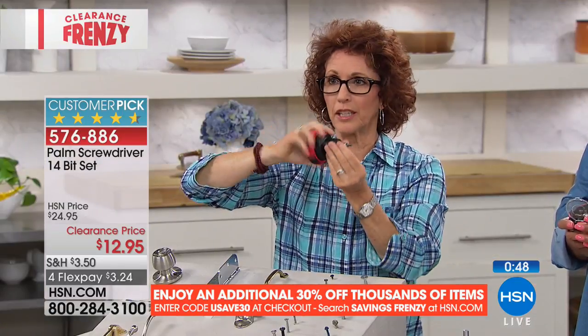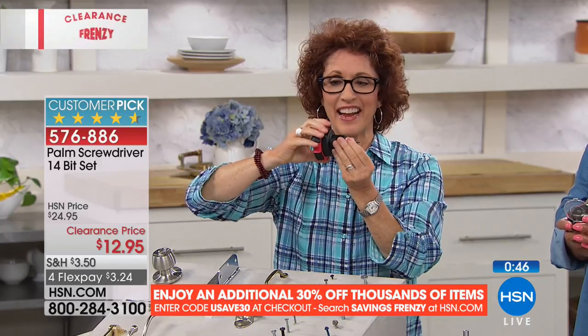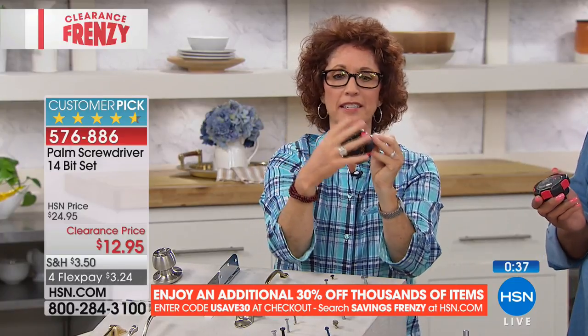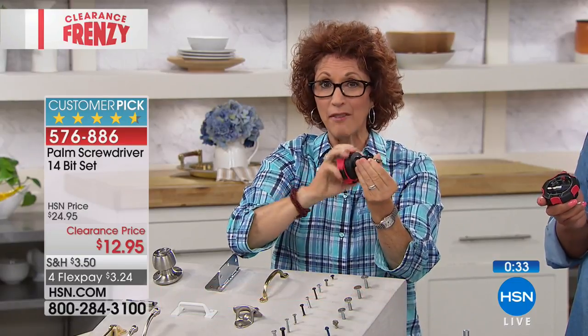Right. With a normal screwdriver, you have to take it out of there, turn it like that. You don't have to do that now, because this is going, and it's not going to hurt your hand the way it is. Again, this is grip. Look at that. You have all these notches. Your hand just knows exactly where to go. The rubber helps you from slipping, and it's comfortable.